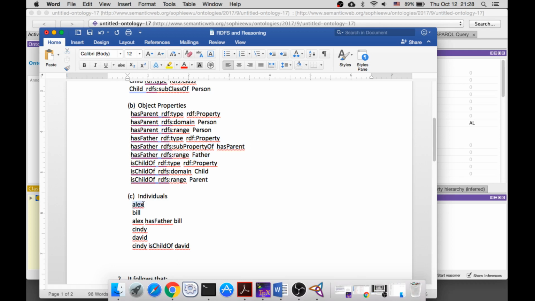First, we create 2 individuals, A and B, and then we say A has father B. As you can imagine, has father's range is father, so we should be able to infer Bill is a father, and also Alex should be a person because has parent's domain is person, and has father is a subproperty of has parent.